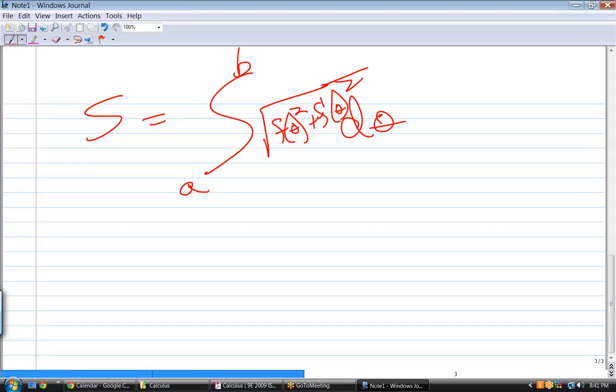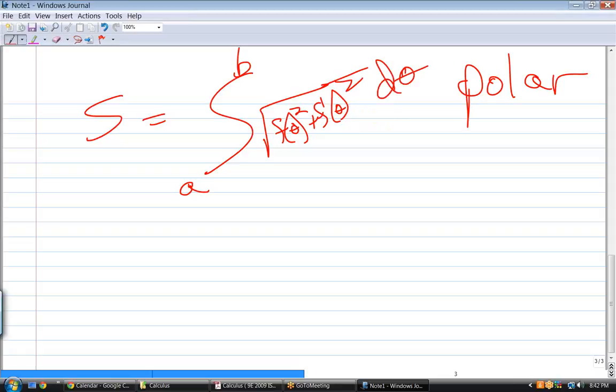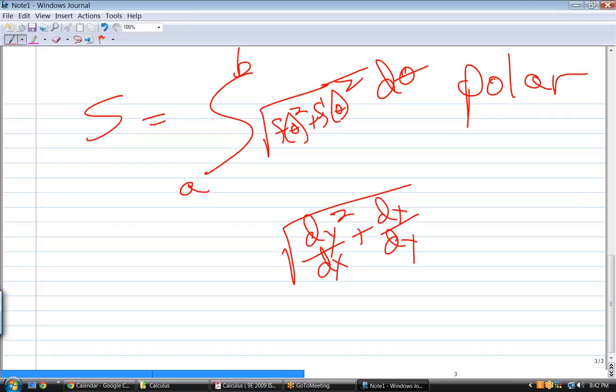Oh, now the formula you put up there, was that for rectilinear or parametric? That's for polar. Oh, this is for polar equation. Okay. And it's basically the square root of f of theta squared plus f prime of theta squared, d theta. And they don't give much explanation for how they came up with that, other than to say that it can be derived from the same formula for parametric equations. Trying to think what the formula for parametric equations was. I thought it was dy dx squared plus dx dy or something squared. I don't know.